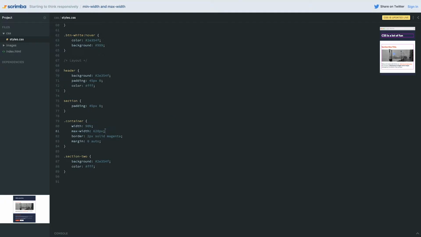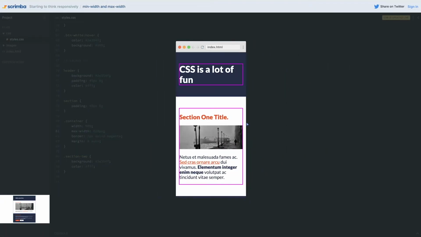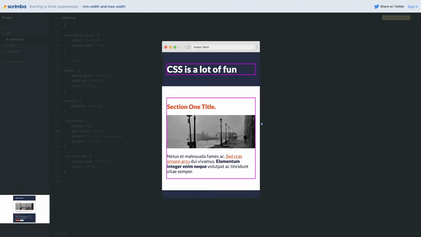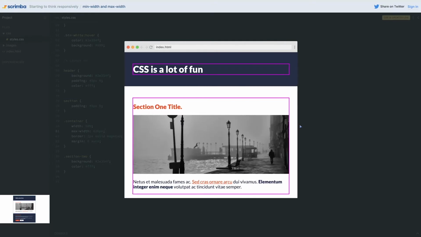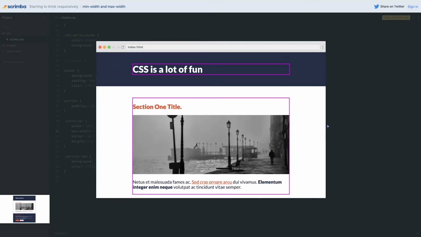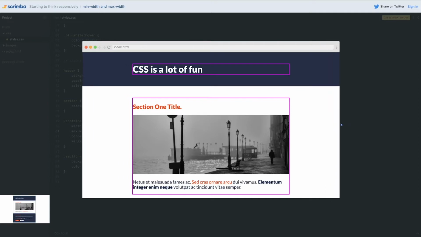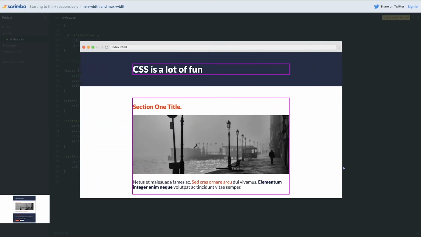So now if we take a look at this and I refresh, you're going to see it's working at our small screen sizes. Our container's growing, it's staying at 90%, but at one point it's going to get locked into place, and right around here it stops growing because it's hit its maximum width. That means at large screen sizes, my text and line lengths aren't going to get too long, but at small screens, everything works nice and perfectly. So we've sort of got the best of both worlds now.